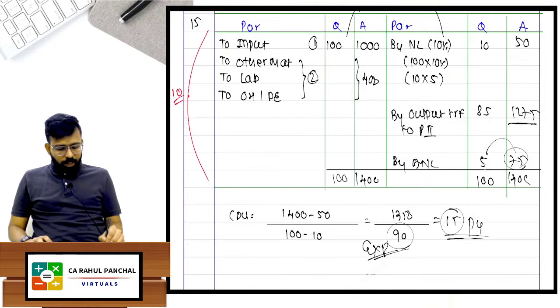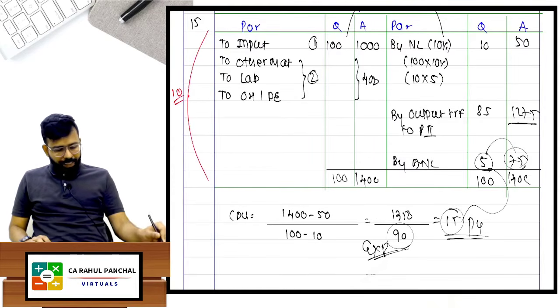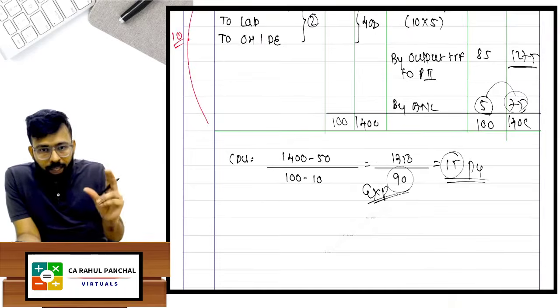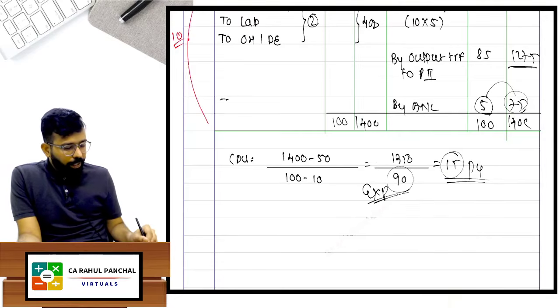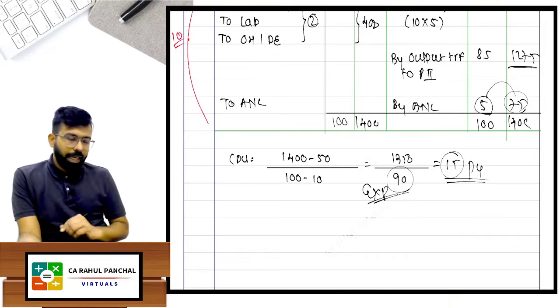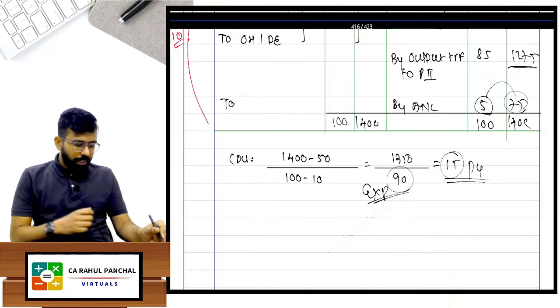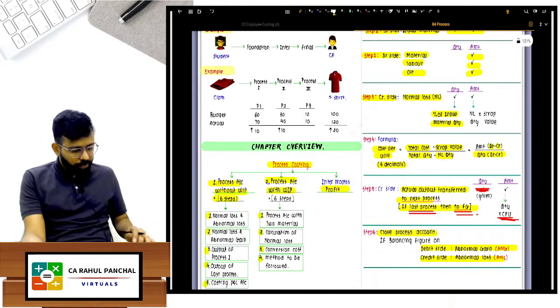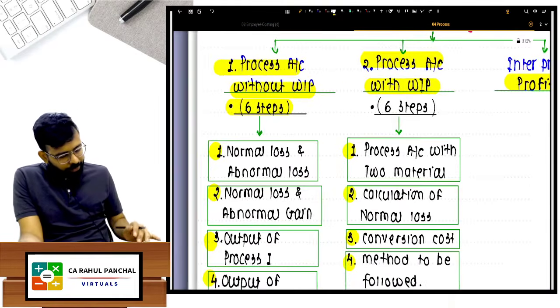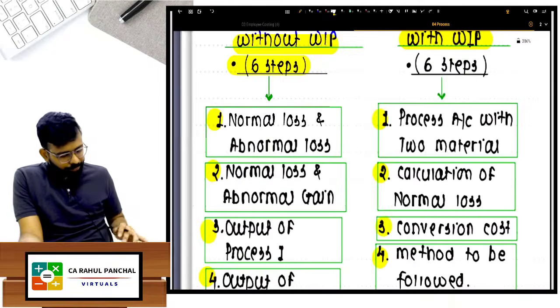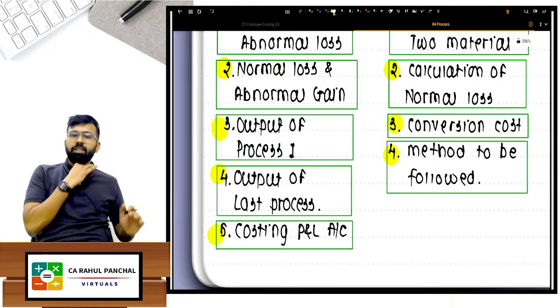Shortcut was like 5 into 15 you could have done, but that's okay. I always take it as a balancing figure. Wahi, if balancing figure is on the debit side, you will write this as a abnormal gain. Try to understand this. So this is process 1, quite easy. इसमें क्या discuss करने जैसा है, try to understand. First part I have discussed steps. Okay, steps के बाद. Now let me just discuss this.